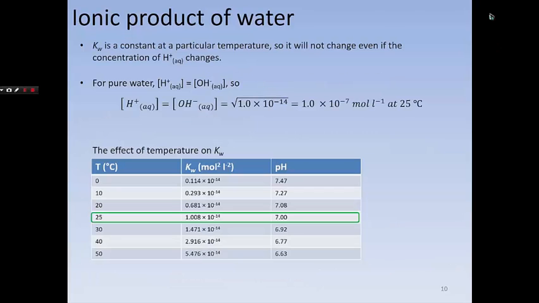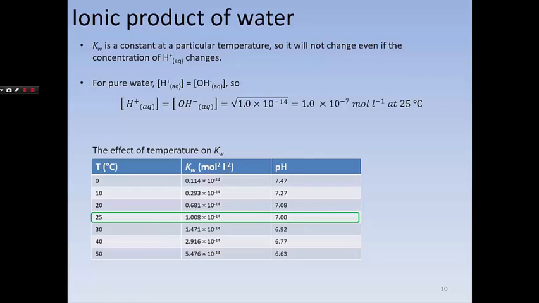As the concentration of hydrogen ion equals that of hydroxide ion in pure water, each of them has a concentration of 10 to the minus 7, which gives a pH of 7 for pure water. At any other temperature, the Kw, the ionic product of water, and associated pure water pH is not so neat, as we can see from this table.